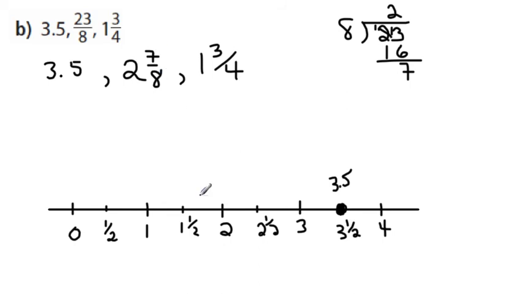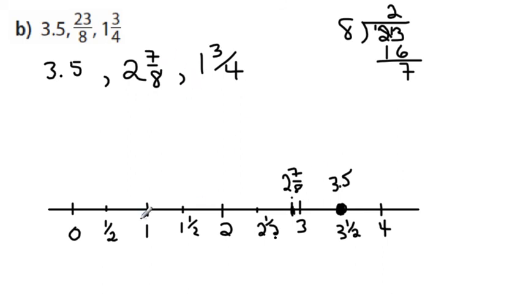So now I have 2 7/8 that I want to put in here. I need to make sure that one of these benchmarks has a denominator of 8. Since I know 2 7/8 is somewhere in this section, I'm going to change this benchmark to a denominator of 8. So instead of 2 1/2, I can write it as 2 4/8. Well, I know 7 is quite far away from 4, so I'm thinking that it's closer to 3. And again, we don't have to be exact. It's just closer to 3 than it is to the half. So we're going to erase this now because we just used it as a tool. Okay, and we're going to label 2 7/8 over here. We just know it's closer to 3 than it is to 2 1/2.